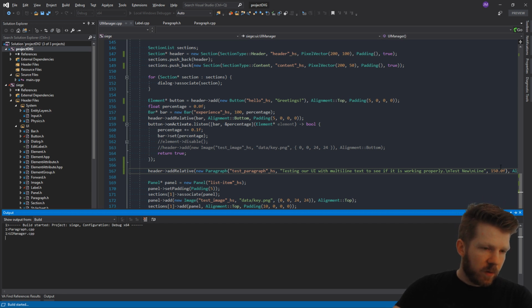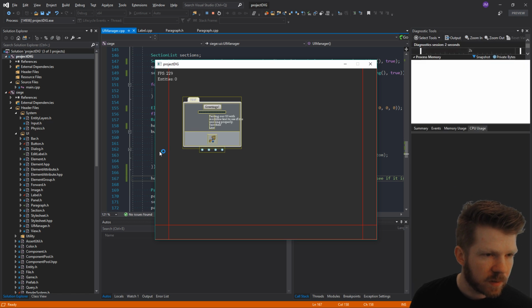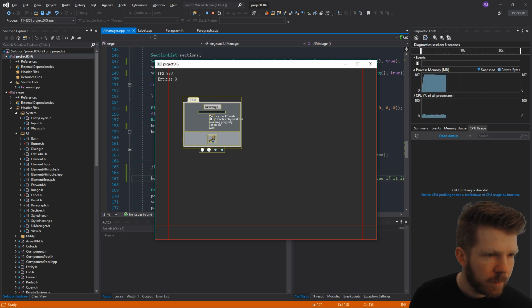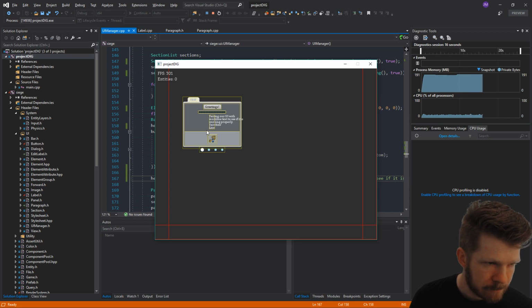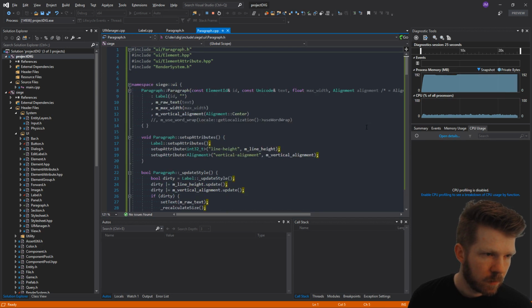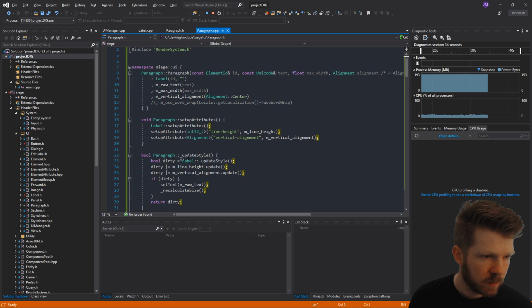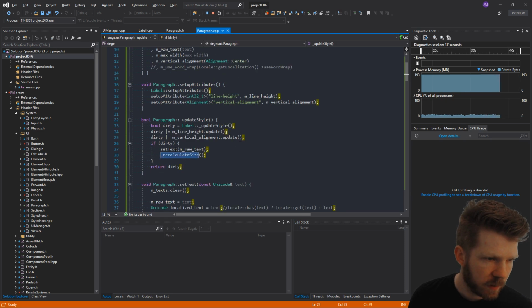I don't know if this will actually work. There's a lot of new stuff going on here, so expecting to have to debug some stuff. Hey, that worked. Kind of. It's not calculating the width properly. It should be determining it's 150 and centering it based off of that. But it's not. Recalculate size. Set text.